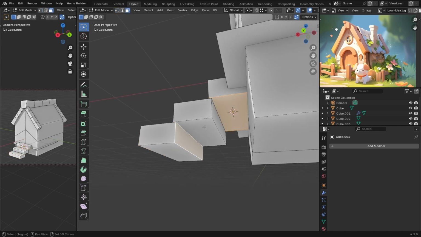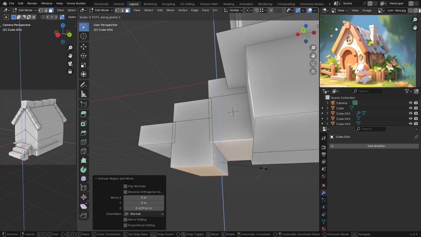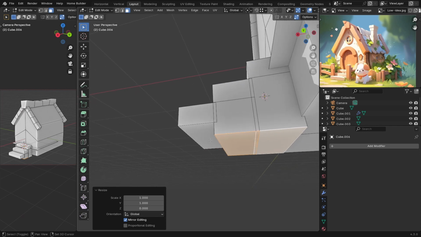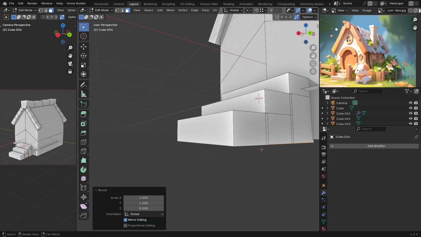And now we can select these faces and move them down. S, Z, and 0. Make them flat.